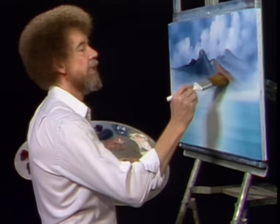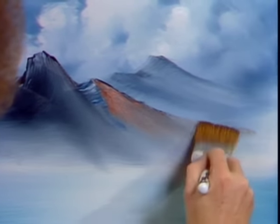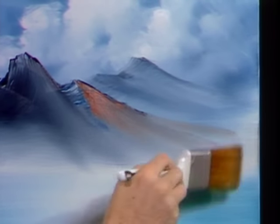Now I want that to be farther back. So, very lightly, I'm gonna take this brush and give it a little tap. And then, very lightly, barely caressing the canvas. Follow the angles. There we go. Just let this disappear right off into nothing. That's far, far away. Okay.